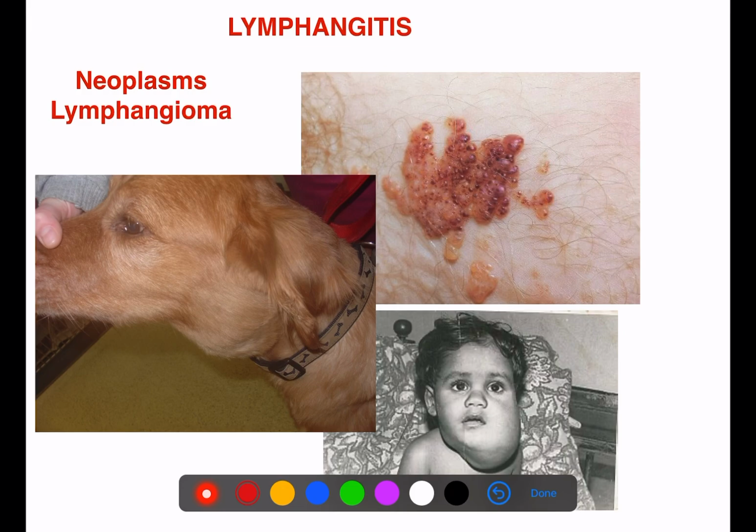Lymphangitis, as we discussed before, means inflammation of lymphatic vessels. Lymphangitis is characterized by erythema at the site of the lymphatic vessel. The inflammation of a lymph node is called lymphadenitis, as tonsillitis is an inflammation of the tonsil. This tonsil is a lymph node, so it's lymphadenitis. Lymphangitis is for the lymphatic vessel only, lymphadenitis for the lymph node.